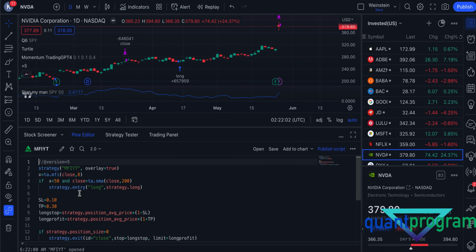So again, as you can see, the money flow index has got a 30% stop loss and take profit. So all these strategies, you can see some of them are on a weekly time frame, some of them are on a daily time frame. Some of them have got a strict risk reward, like the 3:1 or 4:1. Some of them have got strict exit kind of risk reward ratios. Some of them entries are completely different.